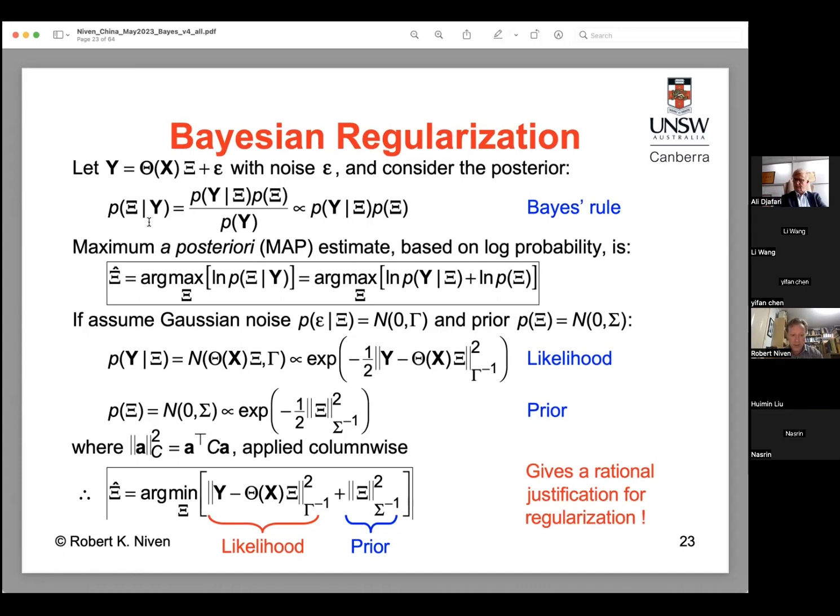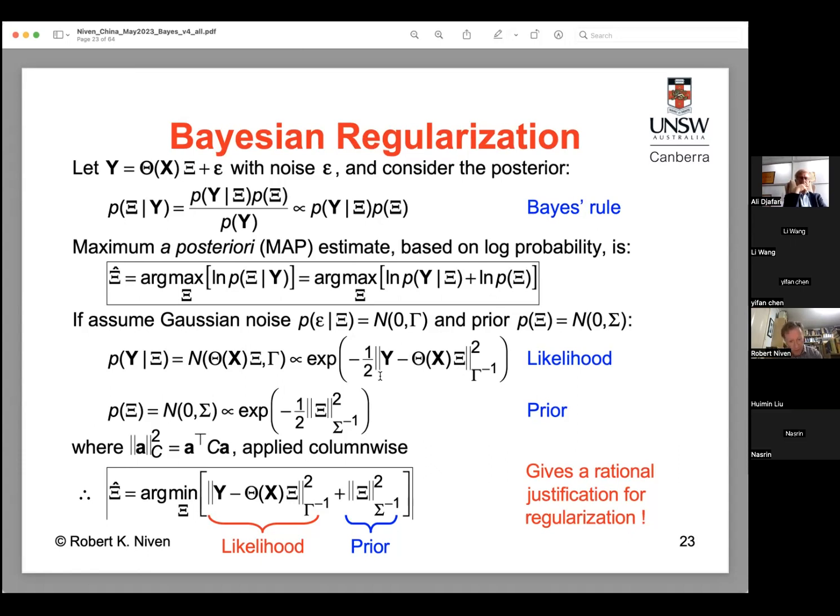And then when we substitute in here for our posterior in terms of our likelihood and prior, we get this expansion. Then we can make a very simple assumption, which is to assume Gaussian noise and a Gaussian prior. And we can write down those Gaussian functions. These are multi-dimensional Gaussian functions. And you may not have seen this notation. This is a notation using this bilinear form that I discussed earlier. And if you're familiar with multivariate Gaussians, you'll see that this is correct.